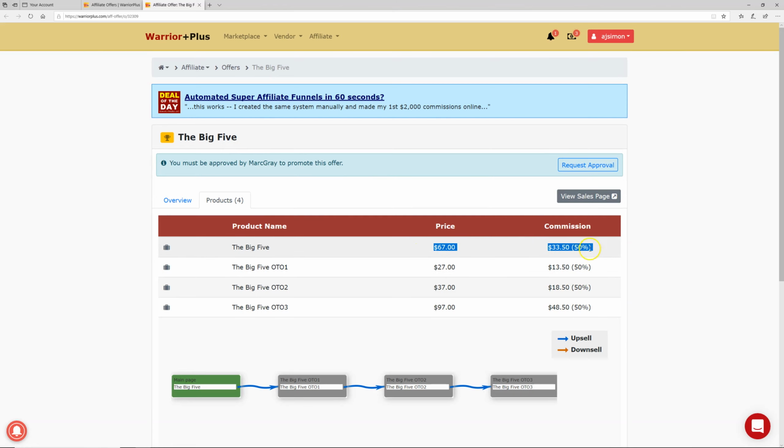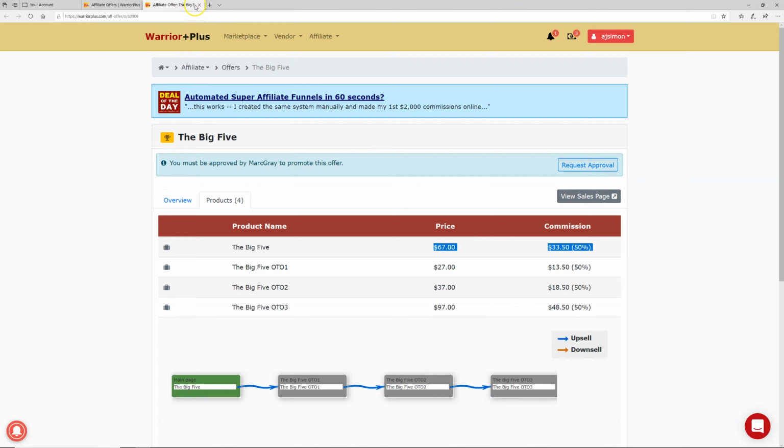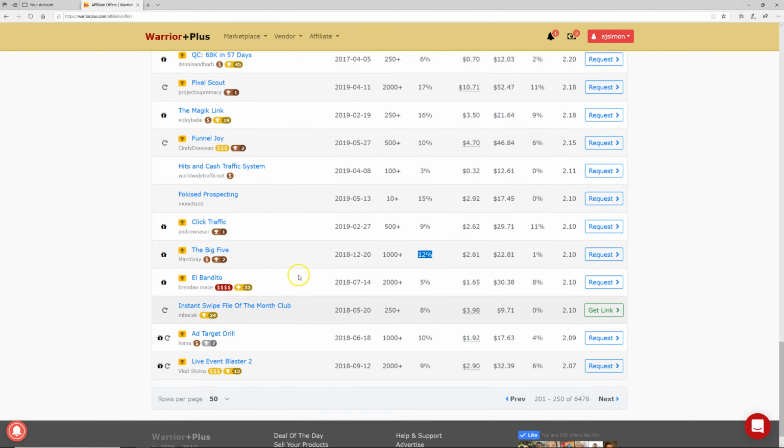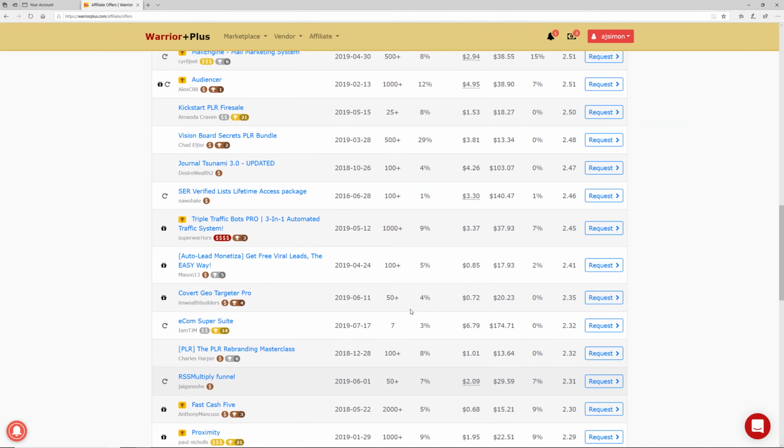And plus, he kind of messed up here. That's 50% commission. I would want this to be 100%. He's got no yeses and nos. He has none of that. So I would not promote this. I don't even know why I looked at it, other than the EPC was pretty good. Fast cash 5%, 68, 15, 9%. So that's decent. I mean, it's pretty good, but I still want to see this EPC higher.